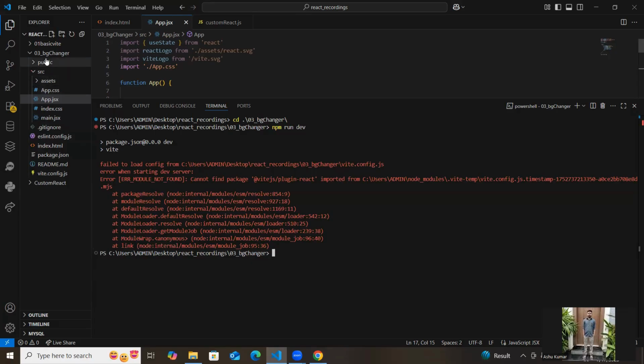Okay, I forgot to install the node modules. Sorry guys, I forgot to install the node modules here. So I have to give npm install to install the node modules. Here I don't have that node_modules folder, so that's why that error was coming. So once I install that node_modules folder, our error will be solved.